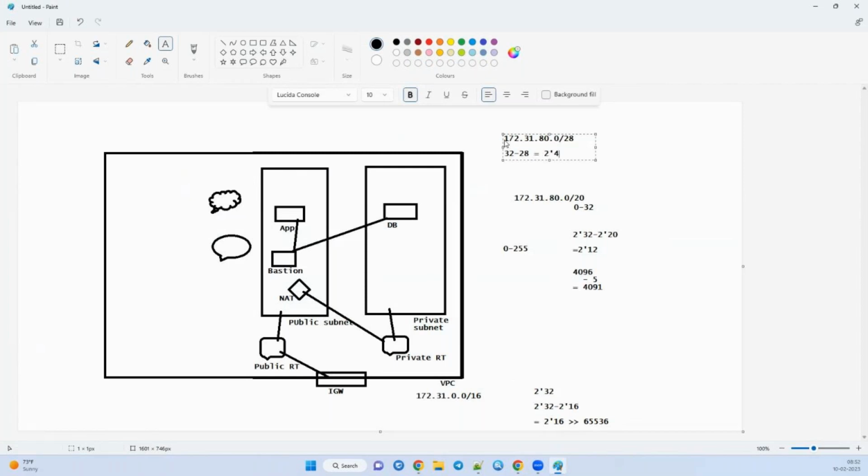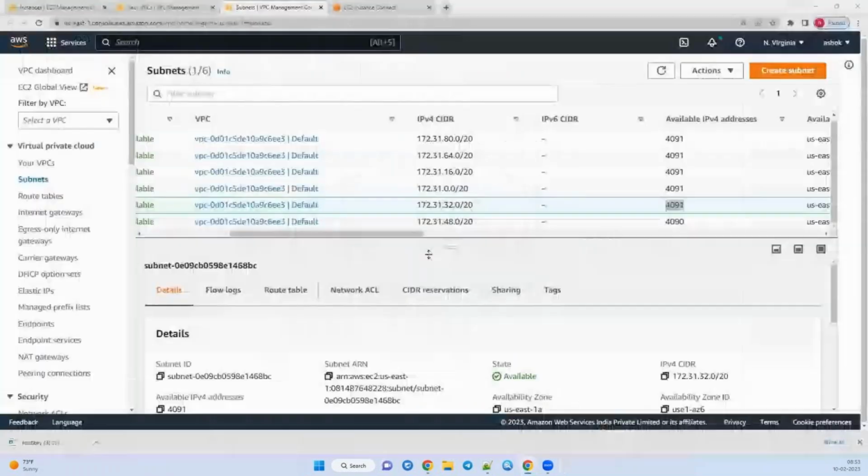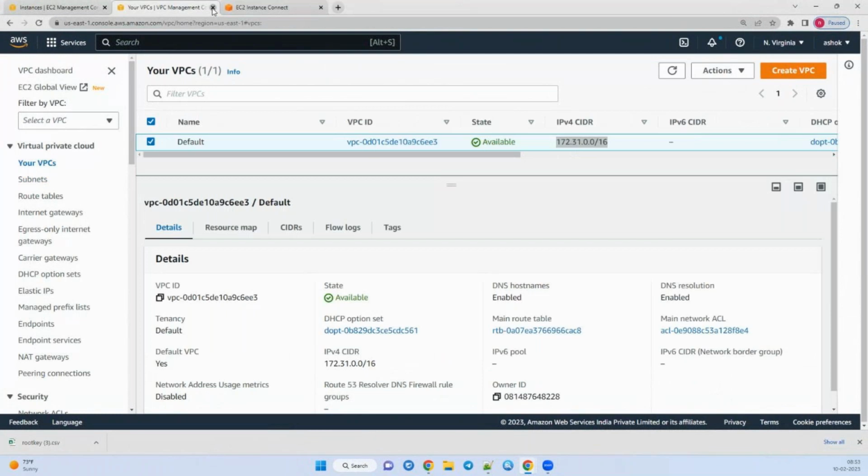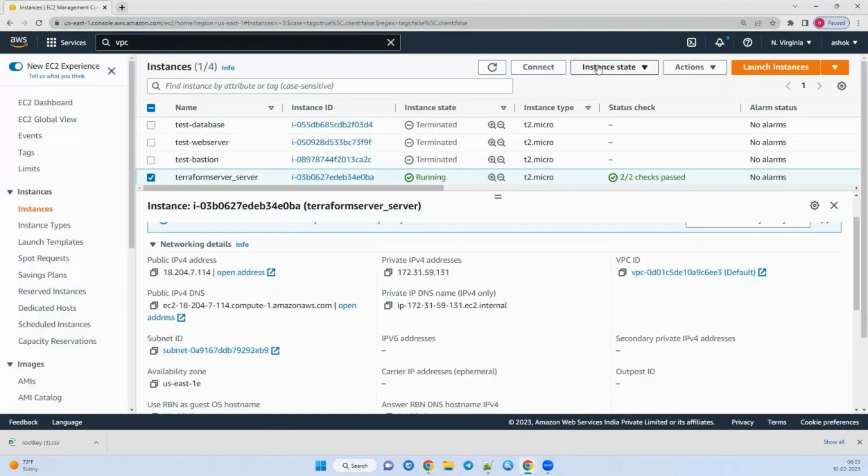And if you use /32, again you have to subtract from 32. How much is it? 2 power 0, which means 1. Will this create? It cannot, because at least you should provide 4 IPs, and 5 IPs are reserved for future purposes. So the /32 range will not work. You should go with 24, 20, 16, like that. So let's try that manually. First do it manually, and then go for the automation using Terraform. Okay.